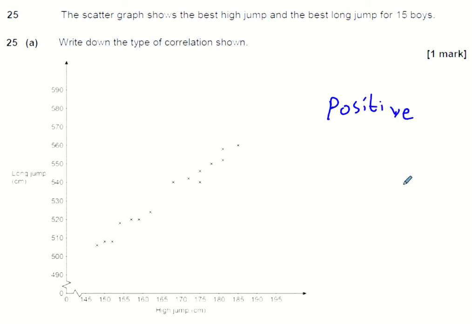This is positive correlation. You can also have things like strong positive, which is where the points are very closely aligned together. So this, I would say, is an example of strong positive. But you can also have a weak positive if they're a bit further apart but still going upwards. If the points were going downwards from left to right, then we would have negative correlation. And if you couldn't draw any form of line of best fit, or you couldn't tell what direction the points were going in, then it would have no correlation.